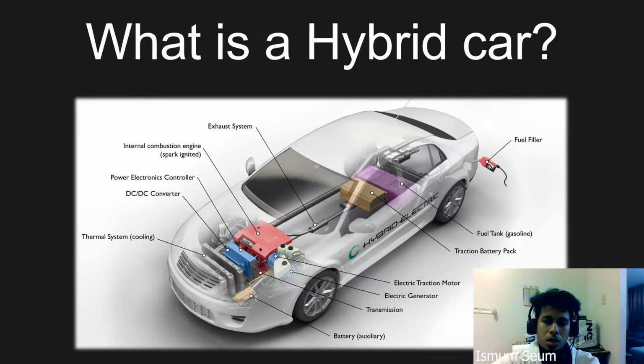Okay, so we're going to be talking about what hybrid cars are. Hybrid cars are a branch of cars that differ from the conventional gas-powered cars and the electric cars in terms of manufacturing. It contains characteristics of both of them and therefore it's called a hybrid. Now it has two motors, that is the most obvious difference here. One is a gasoline-powered engine and the other is an electric motor. The hybrid car runs primarily on fossil fuel, but it can also be switched to run on electricity too, through the push of a button.